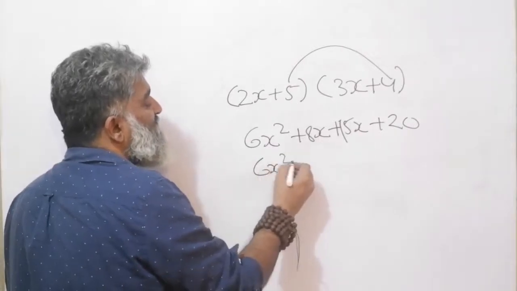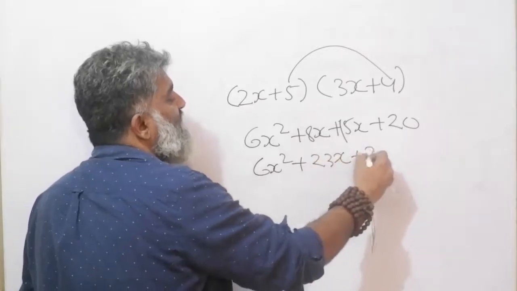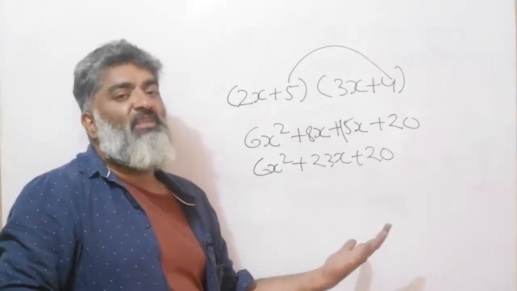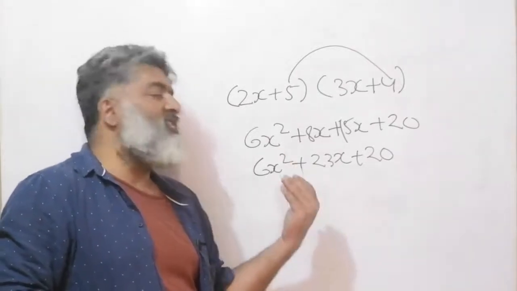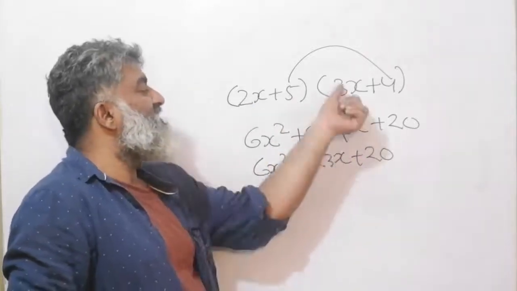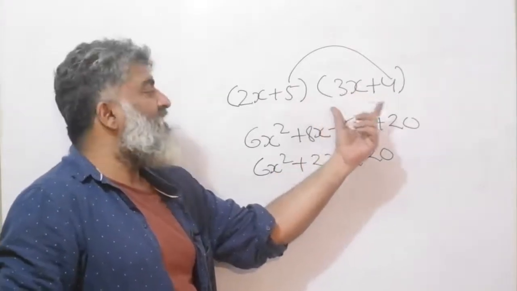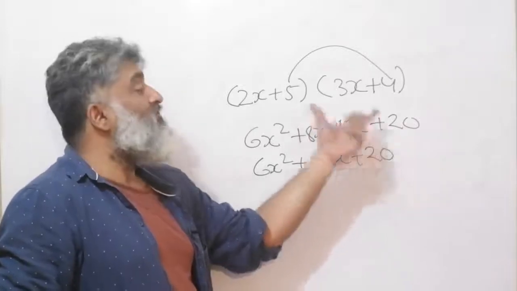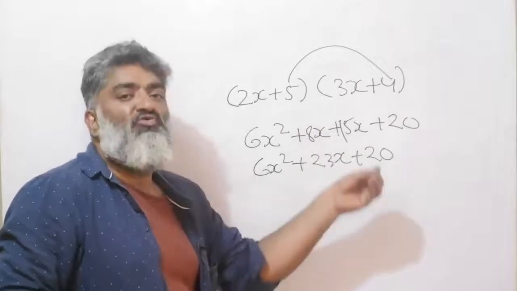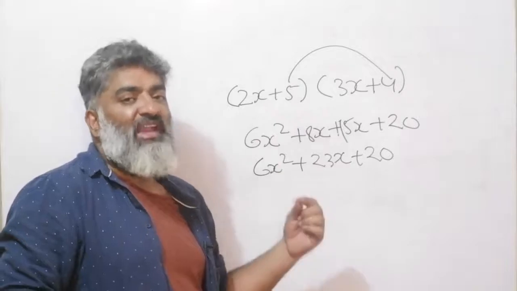So this will become 6x square, and 8x plus 15x is going to give me 23x, and then you write your 20. So if somebody gave me an expression like this, it would be more complicated to factorize compared to what we have seen earlier. And I hope you see why, because 2x into 4 gives you an 8x and this gives you a 15x, this is 23x. If you add it up, 5 plus 4, 9. If you multiply, you get the 20, but if you add it up and say 5 plus 4, 9, you're not getting that 9 into 2 or 9 into 3, something like that. That is not happening. So it might be slightly tricky.